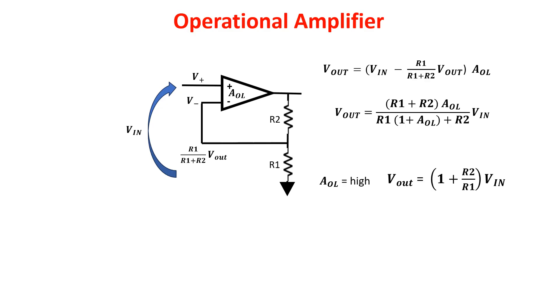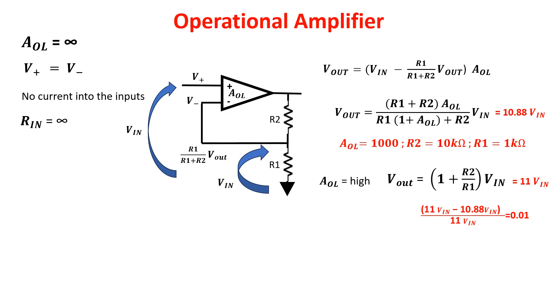For example, if the open-loop gain is 1000, R2 equals 10 kOhm and R1 equals 1 kOhm, we get an error of 1%. Assuming high open-loop gain means assuming the differential input voltage very small. If the open-loop gain is infinite, so in ideal conditions, the differential input voltage is zero, thus making the voltage on the inverting input equal to that on the non-inverting one. If this is true, no current goes into the two inputs and an infinite input resistance is shown. Assuming true the ideal conditions, the gain can be very easily calculated because the input voltage drops entirely on the R1 resistor, so the output is this one here.